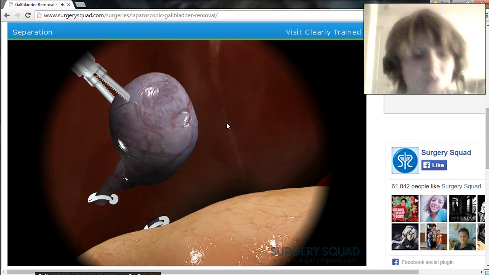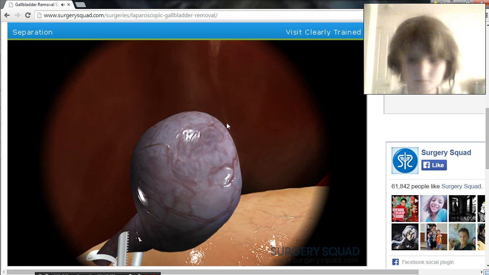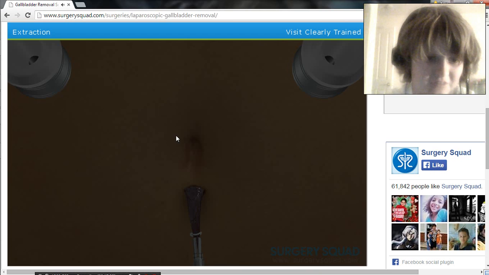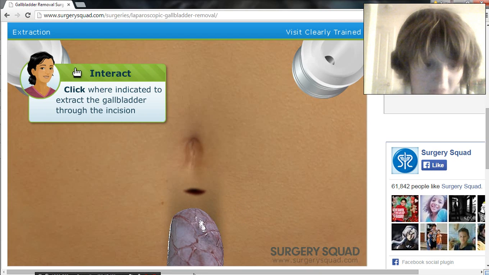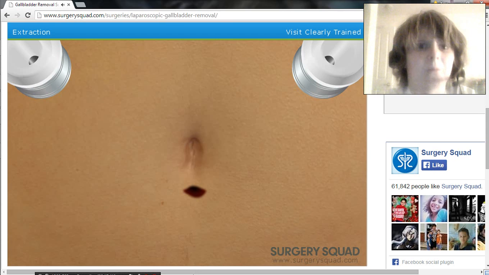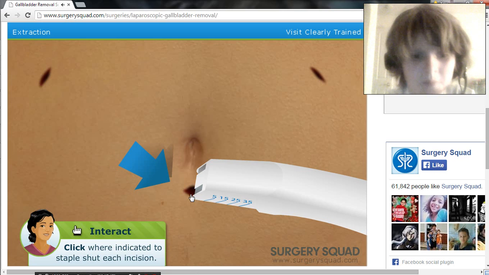Fantastic. Looks like you've done this before. One last thing. Let's take our clamp through the cut under the belly button and pull this guy out. Under the belly button. Ooh! Nice work. Our scope shows that everything's clean. We've removed the gas, so let's close him up and get him to a fast recovery.